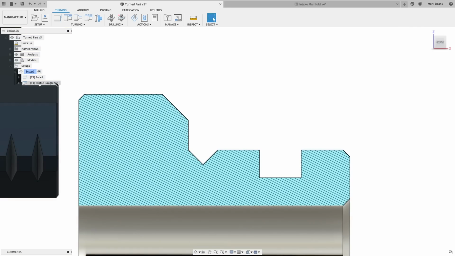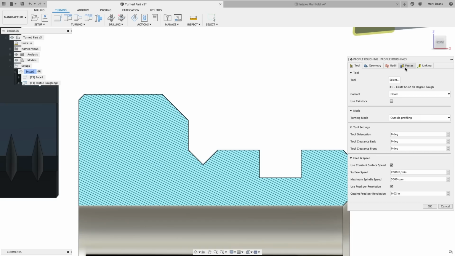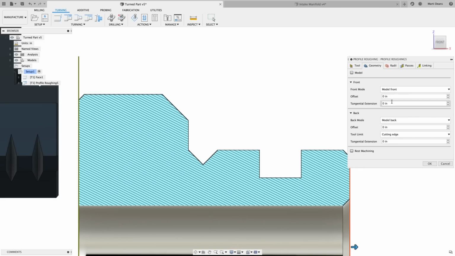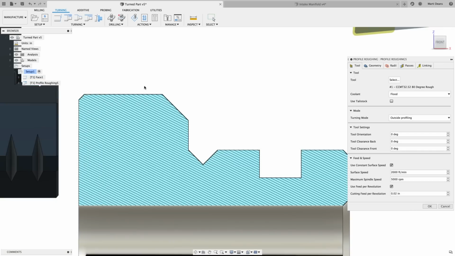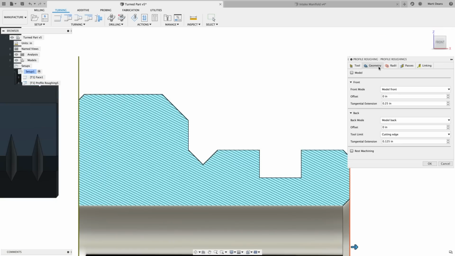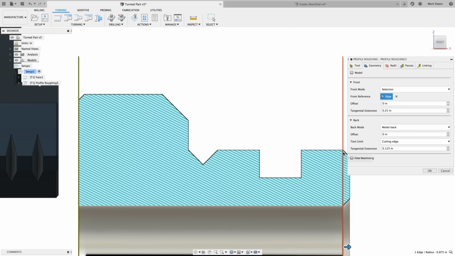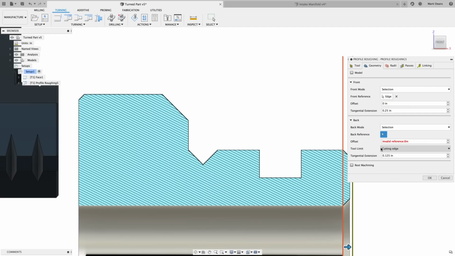The next major improvement is tangential extensions for turning passes. As you might guess, this adds an additional extension in the direction of the toolpath. This should be a game changer for anyone who is manually creating geometry to get this result before. Since this extends the toolpath along its current direction, take care that your containments give you the extension that you're actually looking for. If I include the back and front chamfers of this part, the extension goes off at an angle and might dig into my stock. If I contain the toolpath to the back and front edges, it's now extending straight, which might make more sense for me.